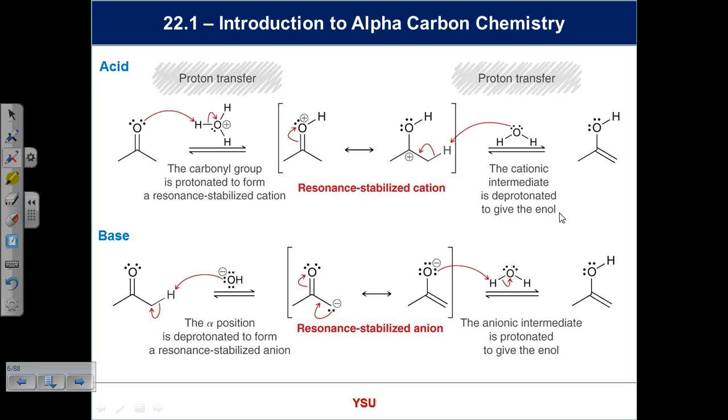So trying to prove again that some of these central ideas are important. This idea of keeping track of mechanisms and organizing yourselves. These are two mechanisms to get from a ketone to an enol. And the only difference is the pH. In the one at the top, you have acid, so you're at low pH, everything will be positive. At the bottom, basic, because you're throwing in hydroxide, everything will be negative, and therefore a different mechanism. But you get to the same place. You start out on the left with a ketone, and you end up on the right with the enol.